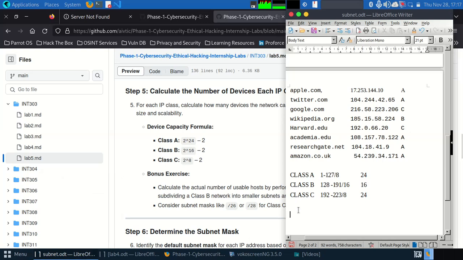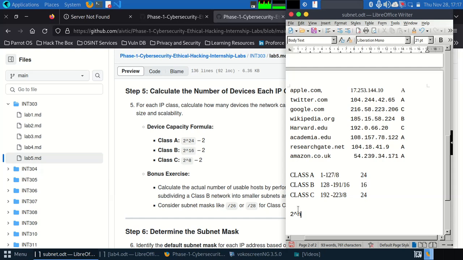So to calculate the subnet is 2 raised to power n. N is the number of hosts that each class or each IP address can accommodate.